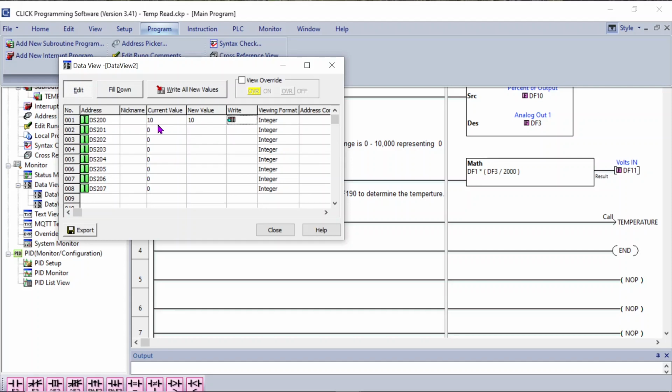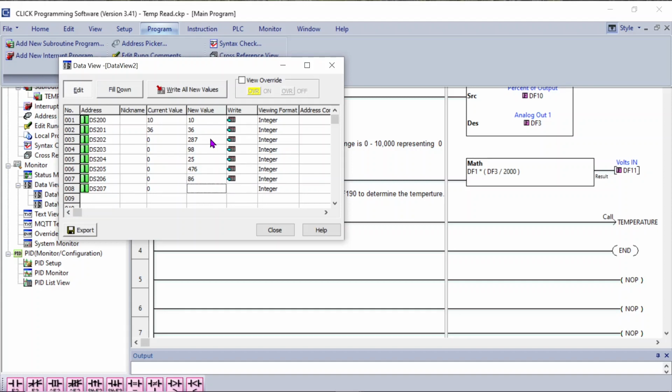And maybe you saw it quickly turn red. When it turned red, it means that data is changing to a new value right now. And let's say number DS201, I said a 32 or a 36, we'll call it 36. And the same thing, I go over here, I can double click write. But now what if I have a whole bunch like I had over in data view 1. We'll call this one 287, this one is 98, this one is 30, or whatever, just different numbers, it doesn't matter. All right.